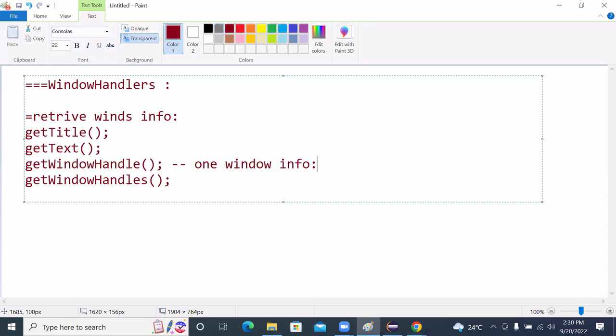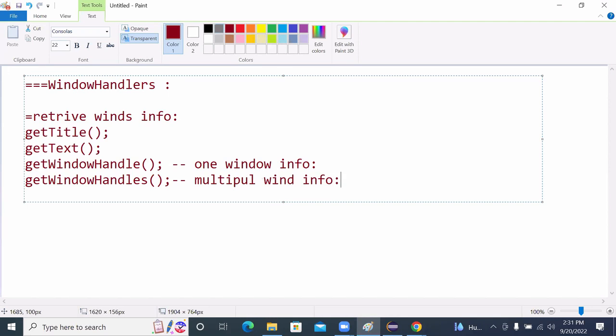Right. So getWindowHandle needs to retrieve one window's information. At the same time, we have getWindowHandles. What is the functionality of getWindowHandles? It retrieves all windows, meaning multiple windows' information.